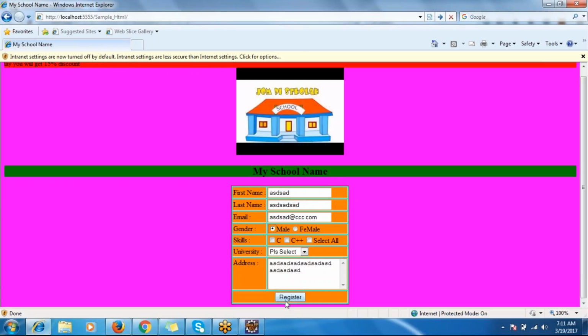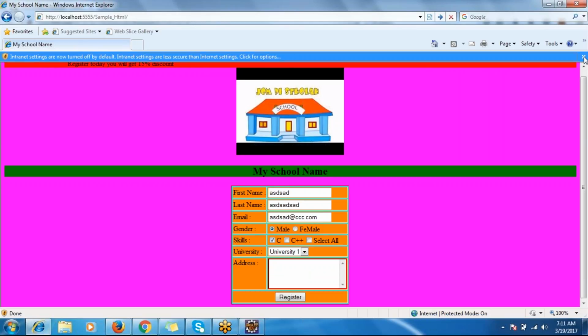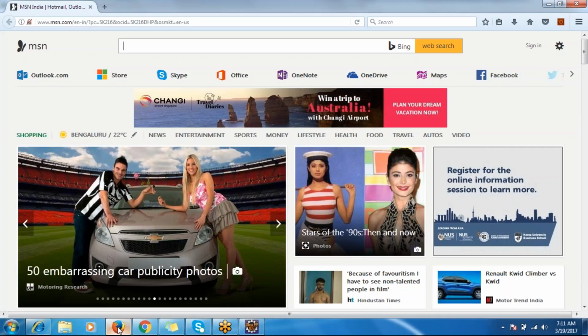Select skill and university. Select. So for now we are not doing any validation for address, correct? So to do the validation for address, what we have to do?